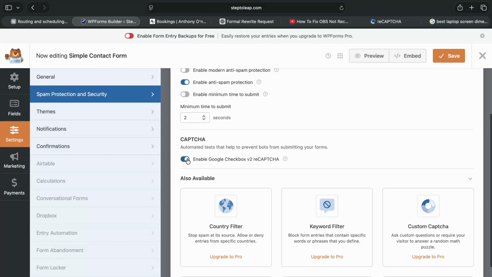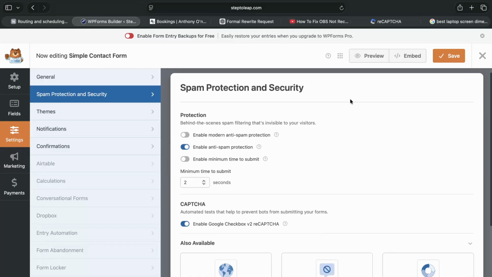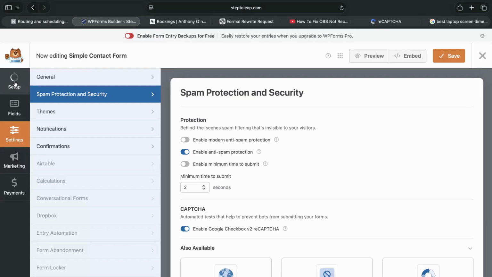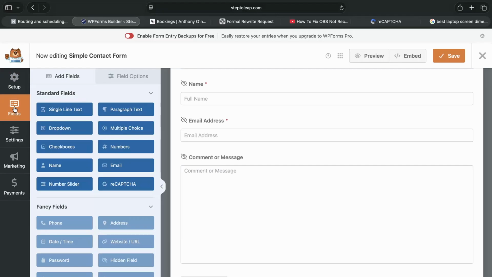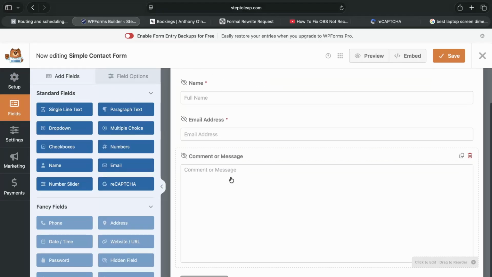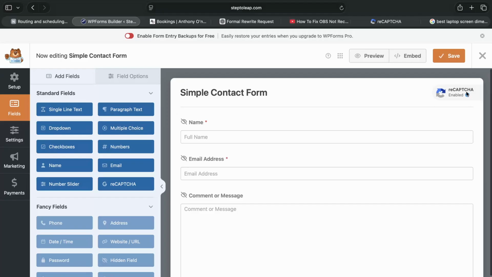So you may try to turn it off and turn it on again and save it, after which we're going back to try if it will be active. So let's go back to the setup and to the form that we have already created, and this is the one that we are going to try. All right, so it is now added here, very simple, and that is it. So this time around, if we are trying to send a message, it will check and make sure that we are not robots. I want us to try it and see if it works.